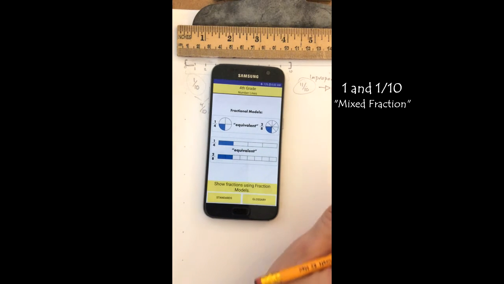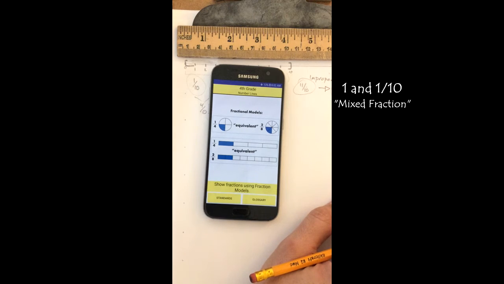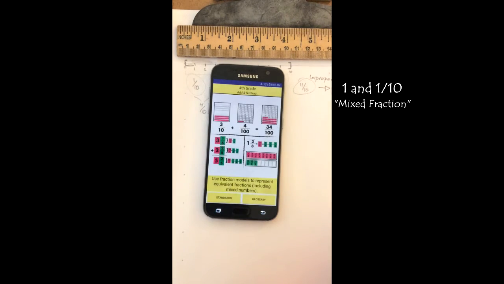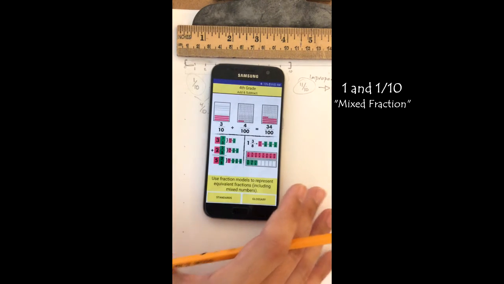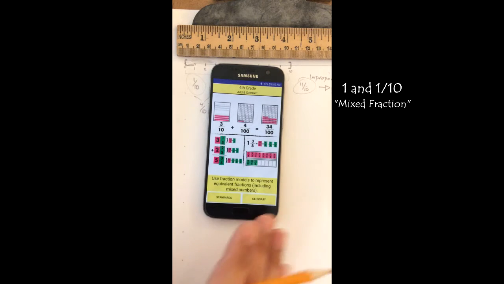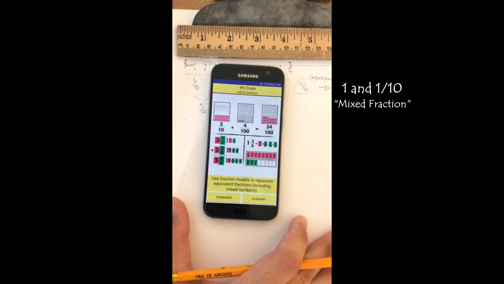So have grace with your 4th grader because this is all new. And you don't want to dampen their desire to explore and explain and experiment. And if it's wrong, don't worry. Don't worry, because if you focus on the logic, then they will be able to fix it in their own time.